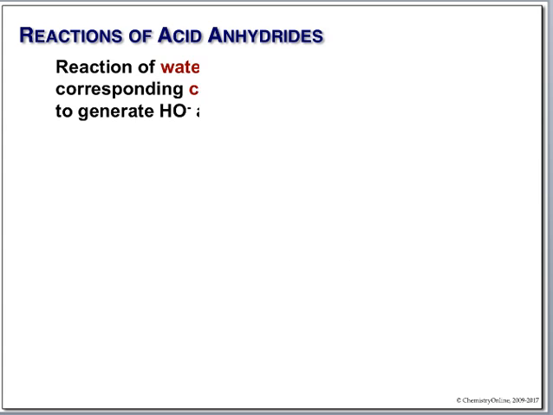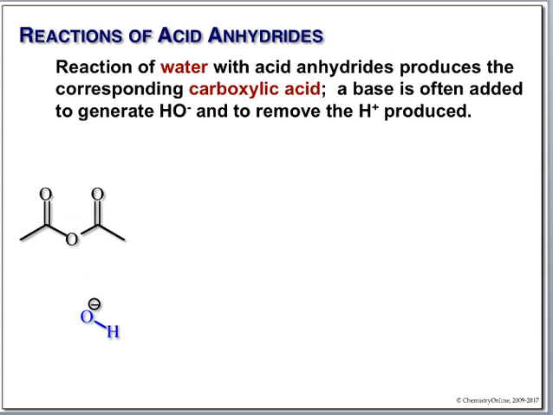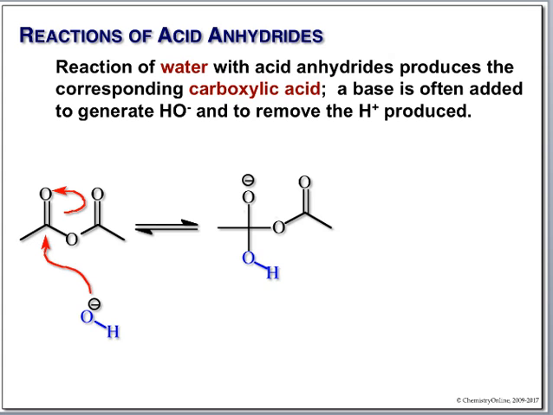Let's look at the first one. All we're going to do is add hydroxide to a carbonyl and form this intermediate. Now we have two leaving groups. Acetate, pKa of about 5-ish. Water, pKa of 15.74 on a molar basis. Obviously, by 10 to the 10th, acetate's going to leave. And we get acetic acid as our product.